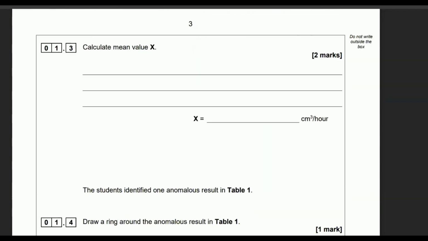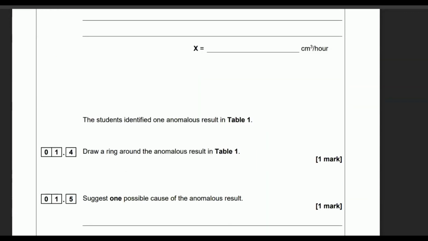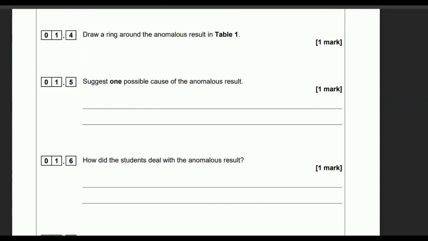My main one from looking at the method, I think, is that they didn't control the distance of the lamp. So that is what I'm going for. They did not control the distance of the lamp, and so the light intensity changed. Maybe they added too much sodium hydrogen carbonate that releases carbon dioxide. There's all sorts of mistakes they could have made, but they definitely didn't control all the variables. So that's going to get you a mark.